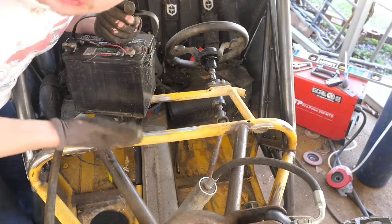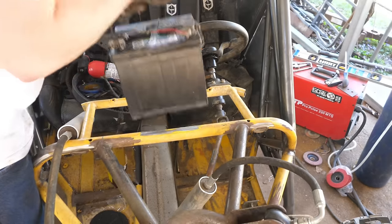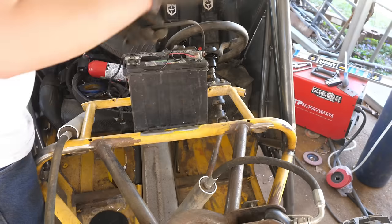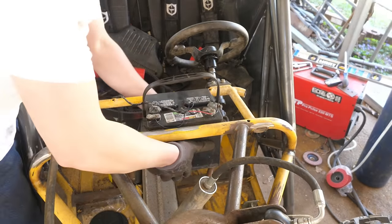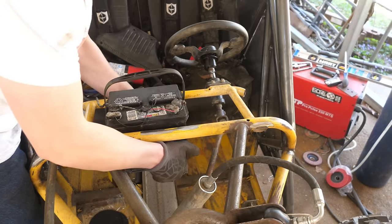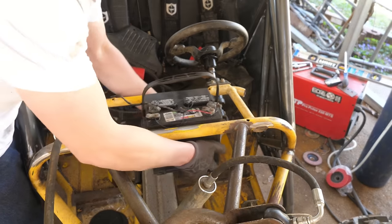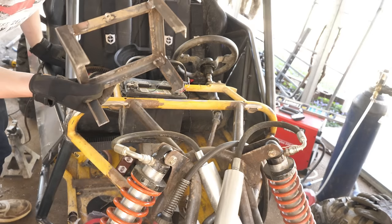Guys, check this out. This was not planned. Wow, look at that, guys. I don't even need to build a box, because, well, I am going to build a box. Yeah, we can adjust the battery. So I added legs to my battery box.